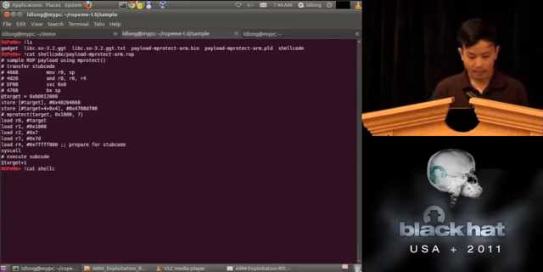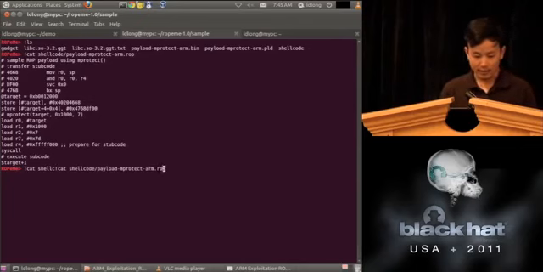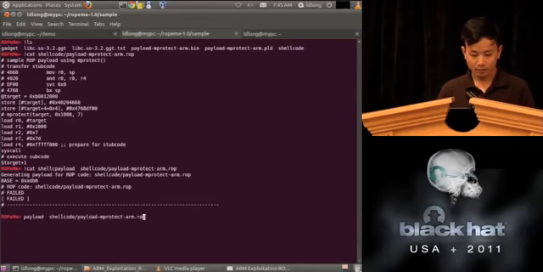So we will generate the payload for this shellcode payload.